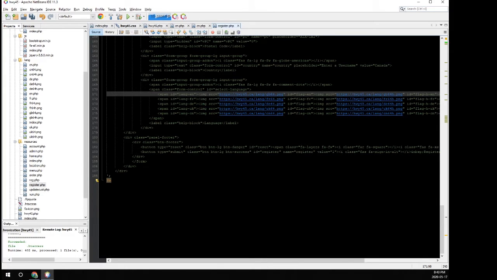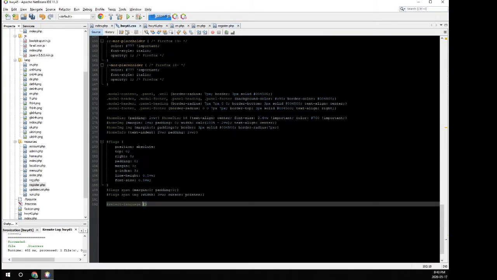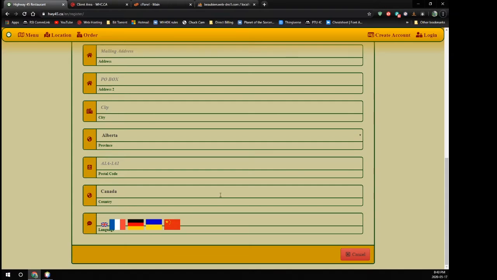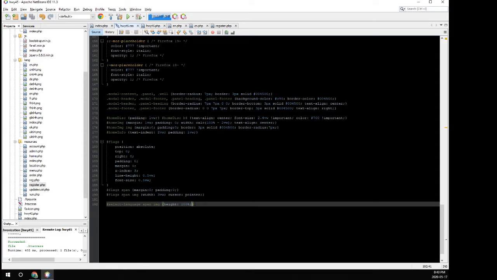And then span image. And height is 100%. Refresh that. We get that. And we also want to go cursor pointer.